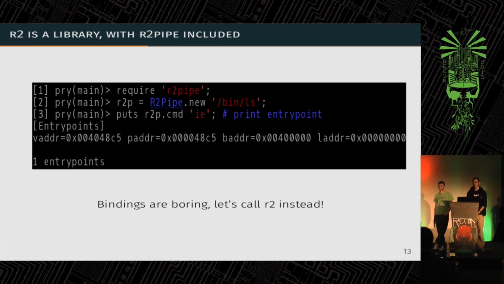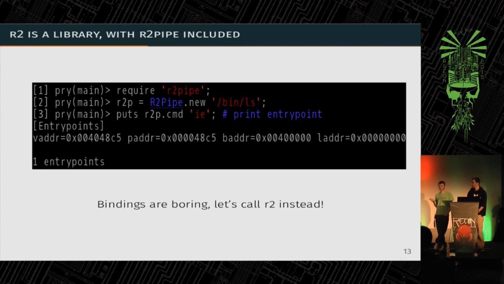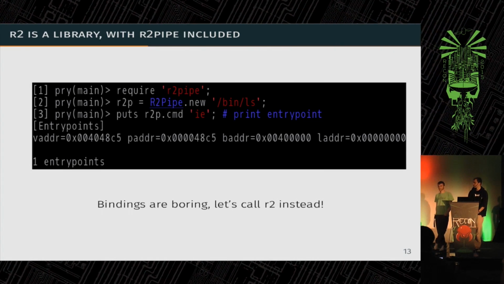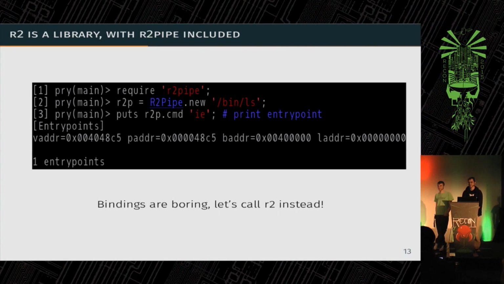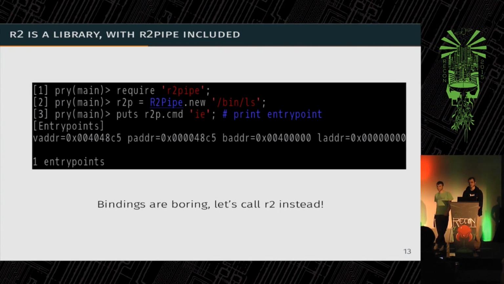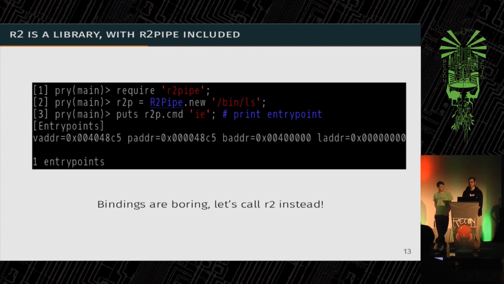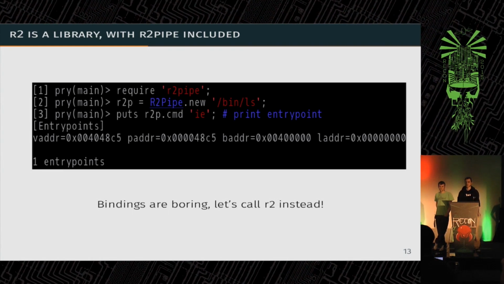So we have packages in Ruby gems, Python pip, Rust crates, basically. The Perl stuff too, I think. Perl, Go, basically any language that you'd like to use for scripting, we probably have an R2 pipe for this. Also, it can spit out JSON. So if you don't want to parse Radare2 output by hand, you can just ask for JSON.